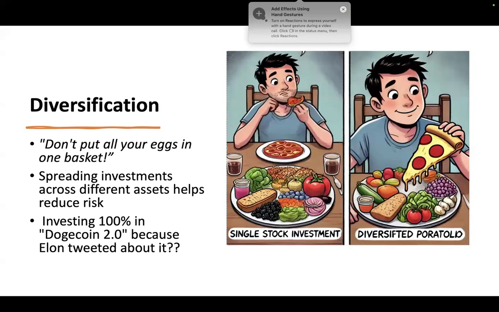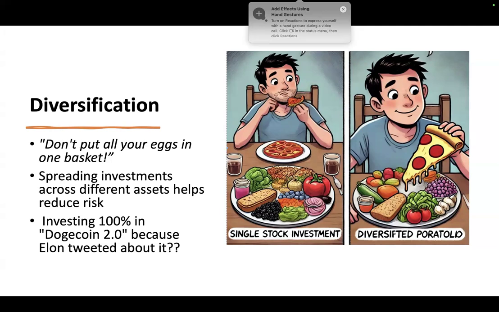So we want to talk about this. Just even in terms of eating, imagine if you wanted to eat pizza for the rest of your life, like the guy on the left. What kind of life would that be? He's not very happy. Look at his face. He even has a little bit of a beard and stuff.